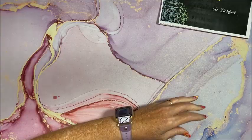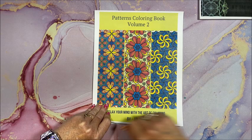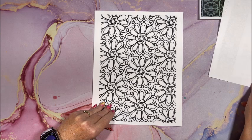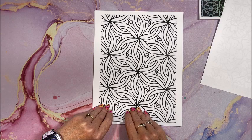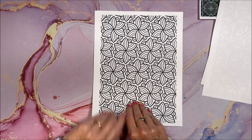And then the other one is Patterns Coloring Book Volume 2, Relax Your Mind with the Art of Coloring. So we have our front cover. Again, the copyright information. And we get into the book itself. That's neat. Oh, I like that. I like that one too. I know patterns, again, are not everybody's thing, but there are quite a few of us who like them. Oh, I like that too.